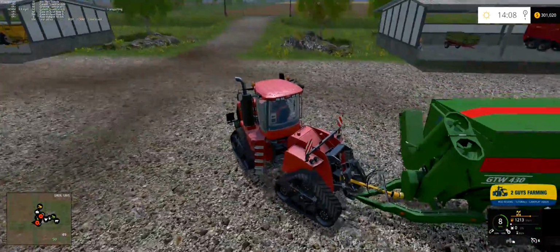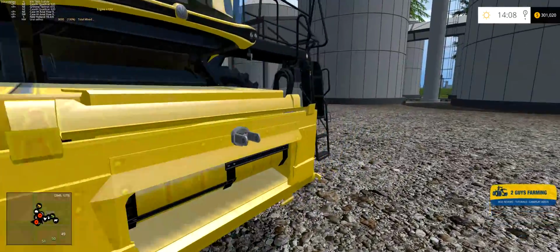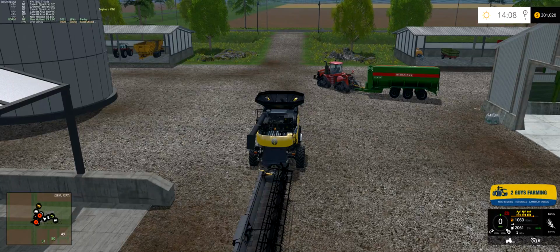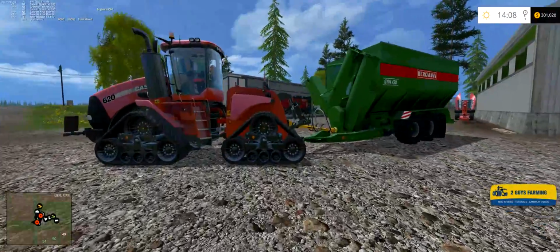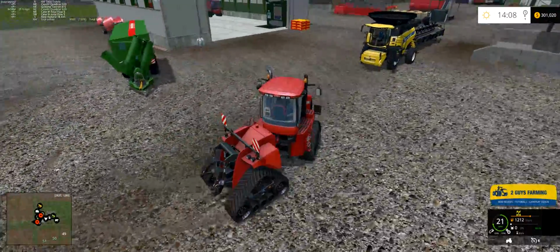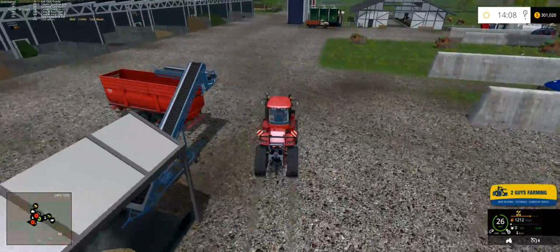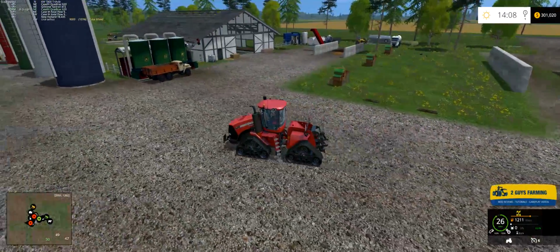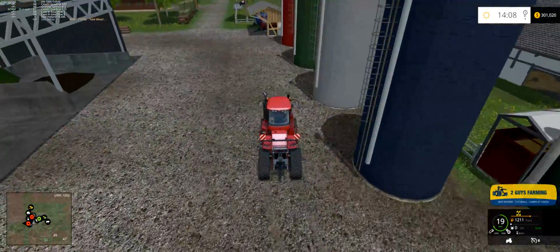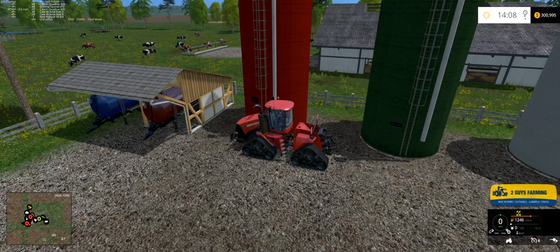Okay, so I think I'm going to have the Case follow the New Holland. See how that goes. Now, actually, I want to unhook that. I want to hop in here and fuel. Probably have enough to do it, but it's just nice when you go out there and you're all topped up.